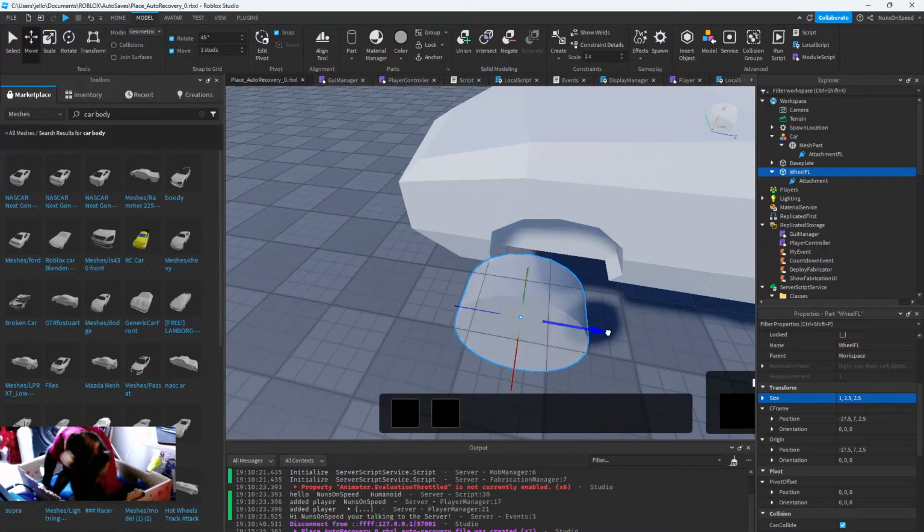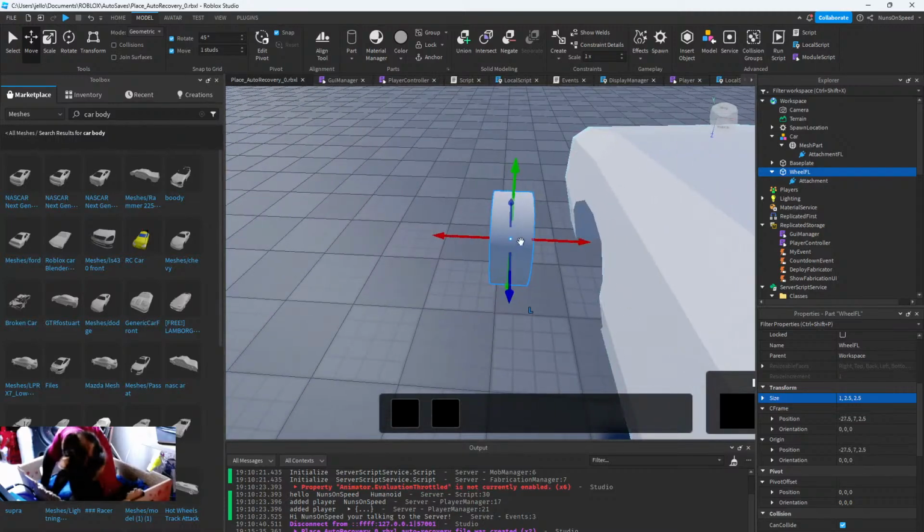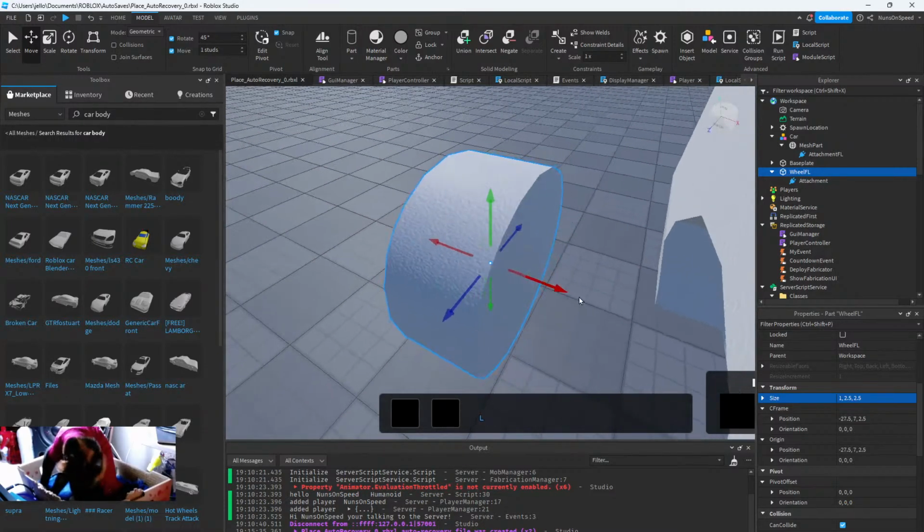Okay, we're just going to move this out a little bit here for now. And then, I don't know if the constraint is supposed to be in the dead center of the wheel or if it's supposed to be on the outside.